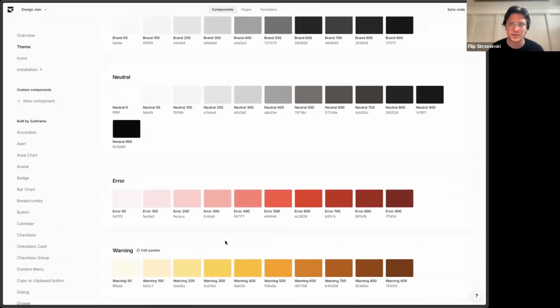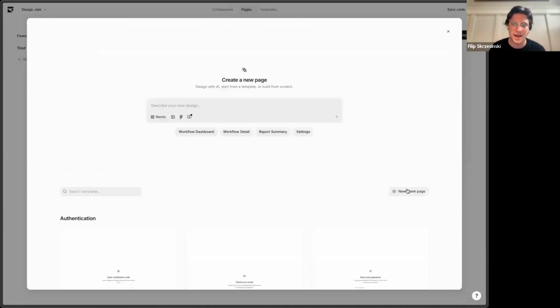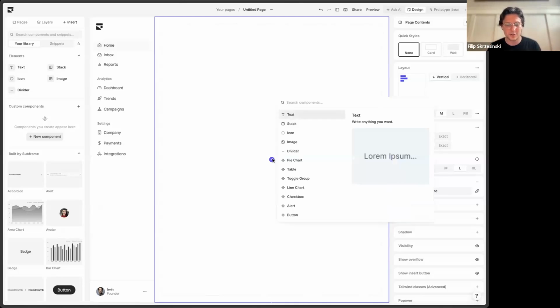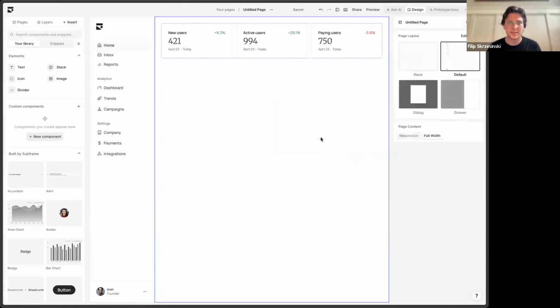We create a palette color system for you, base styles. When you go into things like padding, we give you quick defaults as well, that kind of t-shirt sizing. When you approach Subframe, it's a balance, because there are a lot of already solved problems. That might be your entire component library that you don't have to design from scratch. It might be templates and patterns. You can just click the plus button and search for stat cards, right? And there's already a bunch in here that are easy to just throw into Subframe, and they're already using your theme and your design system.